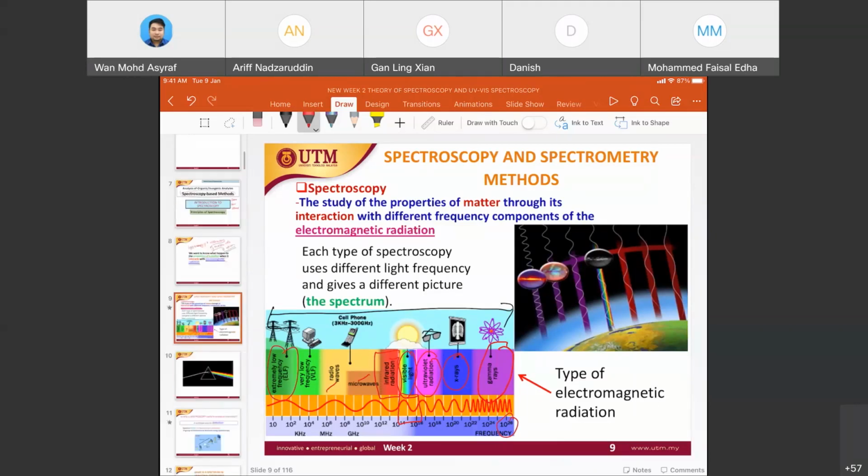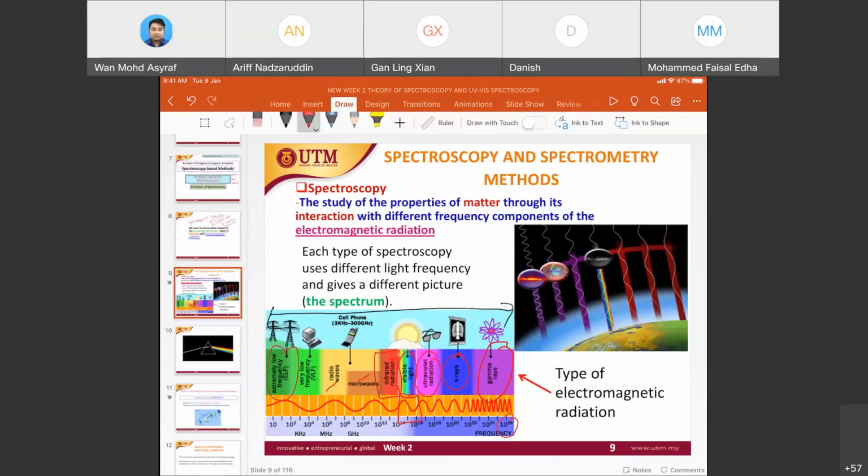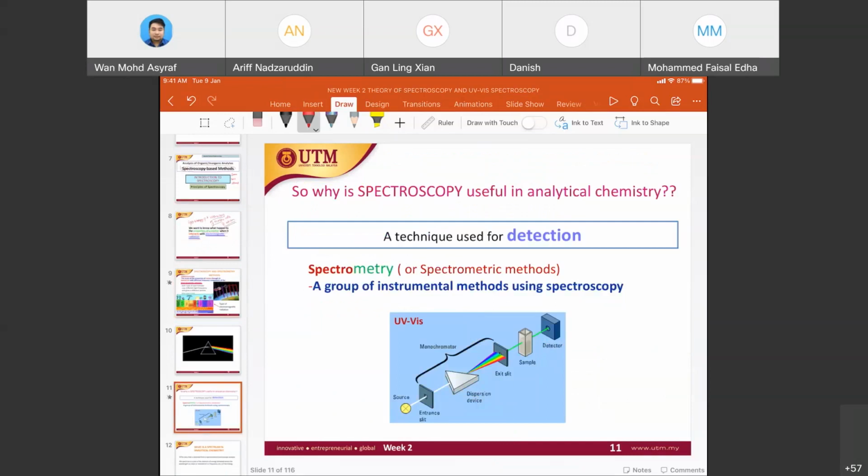Right. Okay ke saya kat situ? Faham tak maksud electromagnetic radiation? Means that how can we get electromagnetic radiation? Your cell phones also mengeluarkan electromagnetic radiation. Tetapi it is harmless lah, because the frequency tu is very low. Kalau you nak banding dengan X-ray, gamma ray yang frequency it is very high. Okay? Right. So, why spectroscopy?